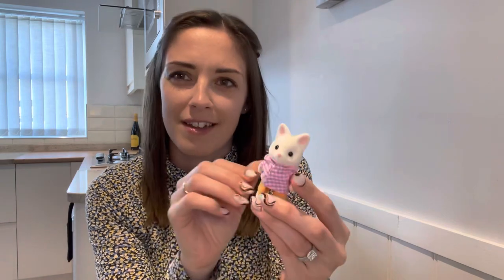Hello, welcome back and welcome to Cornwall. As you can see, I took a little someone to the beach today - I think her name is Tiffany Golightly, the little cat that came with the seaside camping set. I thought she would just be perfect to take down to the beach. We are staying in Cornwall this week and I thought it would be a good opportunity to set up the seaside camping set actually on the beach and take some nice pictures and a little video to share with you guys.